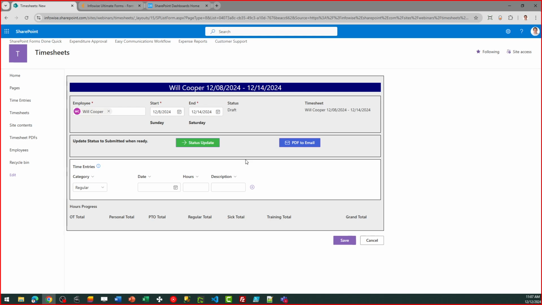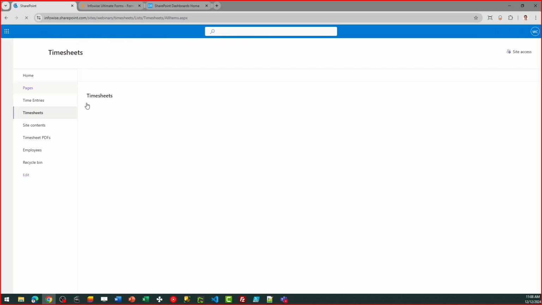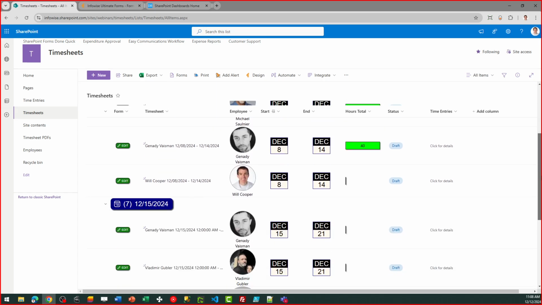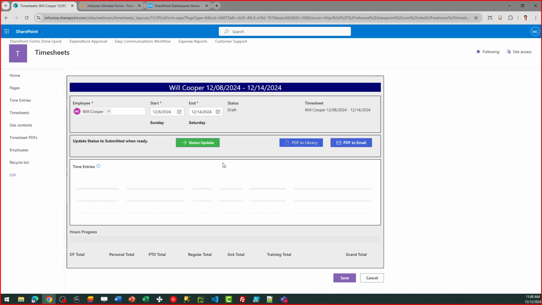The start and end could be however you want it to be configured. Notice that the header is dynamic and automatically fills in with that key information about the timesheet. So these forms are dynamic. They change according to information I'm putting in real time. Okay, so I'll just save that just to get the ball rolling, and we'll see a second timesheet show up for me. There it is at the bottom. Let me do a refresh and see if I can make it come to the top. Okay, there we go. So this is the one I just entered, and we'll get to the time entries part.